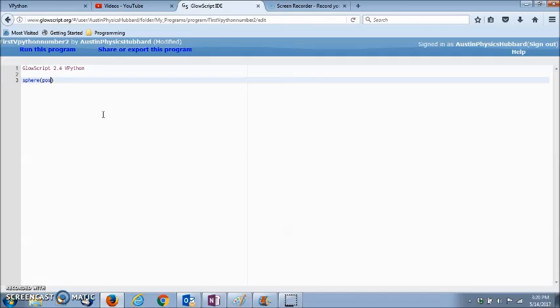So we will abbreviate the word position. And no, you can't spell it out. It only understands POS. And the position is a vector. We have to give it a spot in space. And it's just an X, Y, and Z vector. And there's the X, there's Y, there's Z. So I'm just saying it's -1, 0, 0.